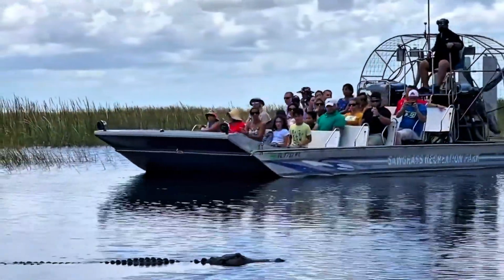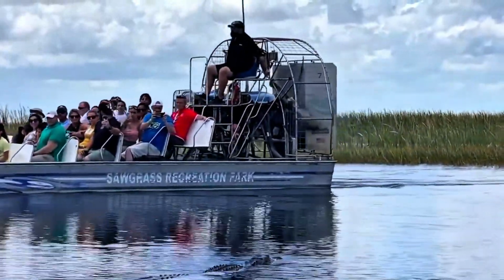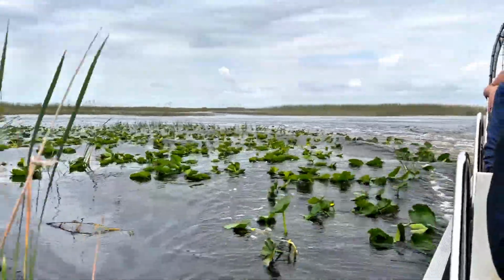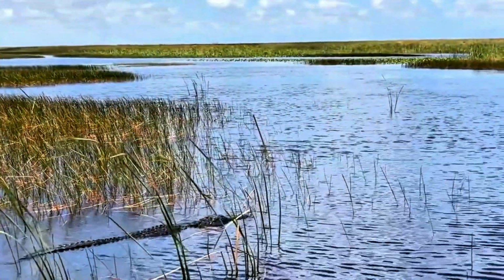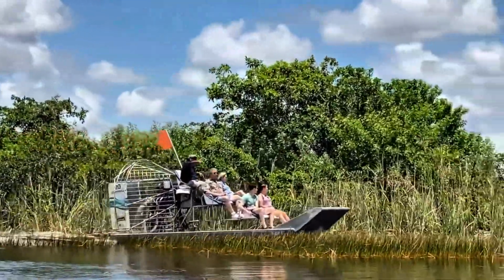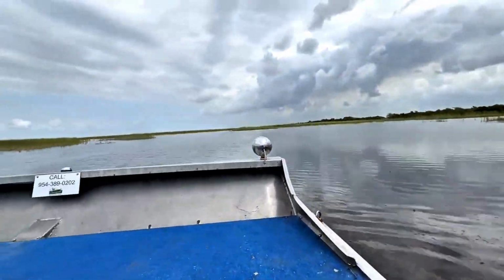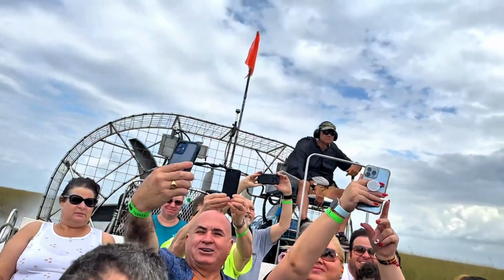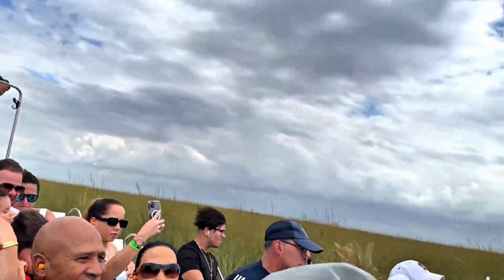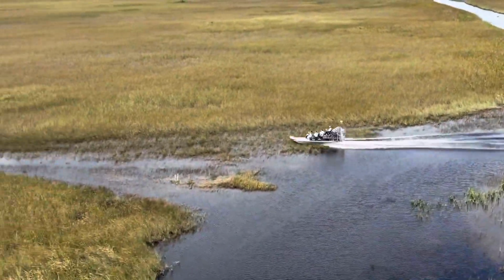It's a super fun ride and gives you a unique view for spotting gators, turtles, and all sorts of wading birds. Check the official Everglades National Park Service website for the current list of authorized companies, such as Everglades Safari Park. You'll find plenty of other choices just outside the park too. Plan for a 30 to 60-minute ride for a standard tour, although longer private options are available. Cost-wise, expect something in the ballpark of $35 to $75 per adult for a shared tour. Private tours? Those start quite a bit higher, often $300 or more.